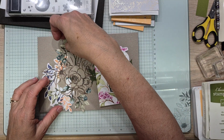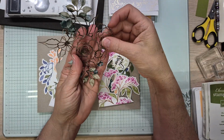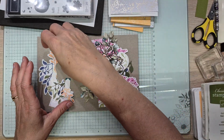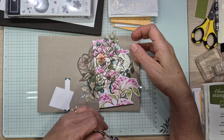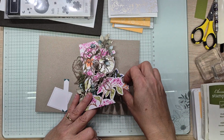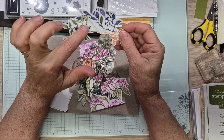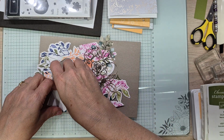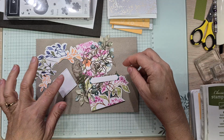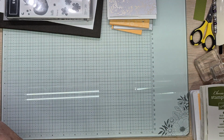And then we have this lovely, lovely floral piece here that goes over on to the one card base, but not sure if I'm going to use that for that purpose. Here's this one. Now, over here is the piece that I cut away. So this is the lower half, and I used this half already. And our other 2 sentiment strips. So we have the rectangle and the diamond. I've used 1 diamond. So I'm going to set that on top of my box of goodies.